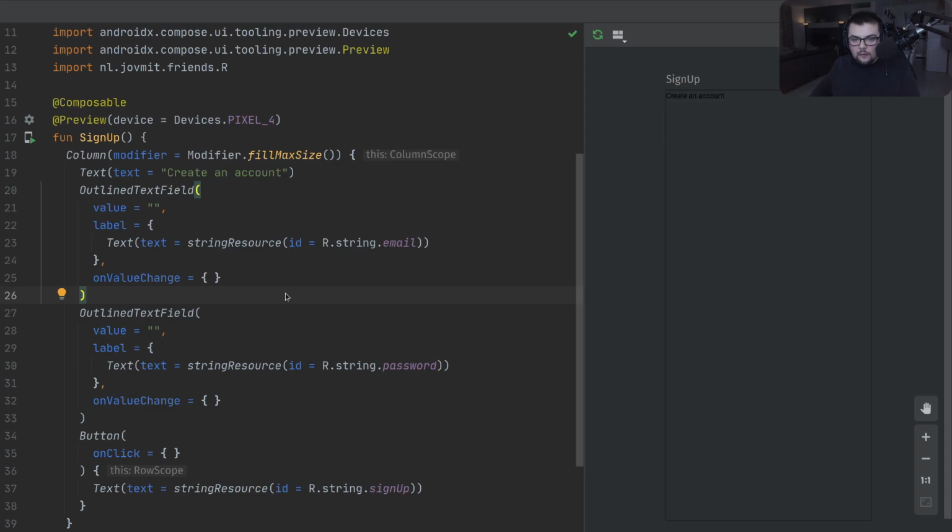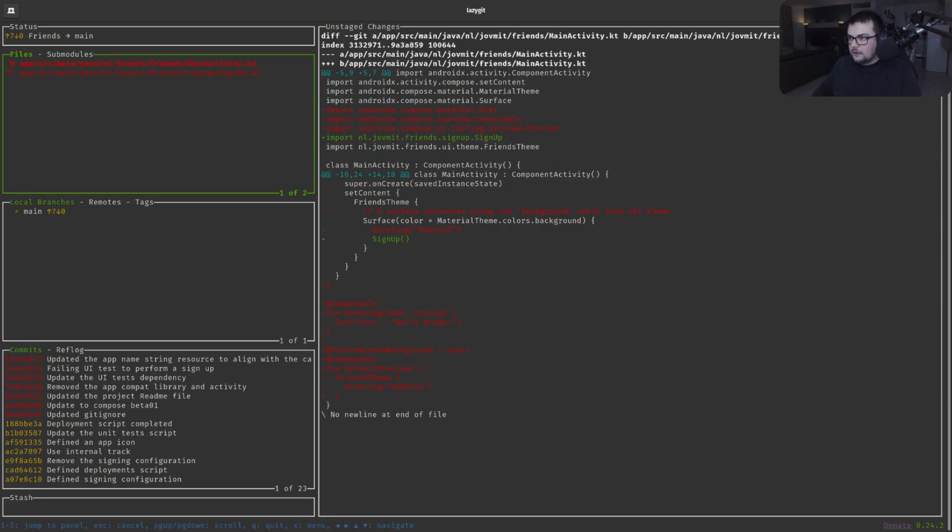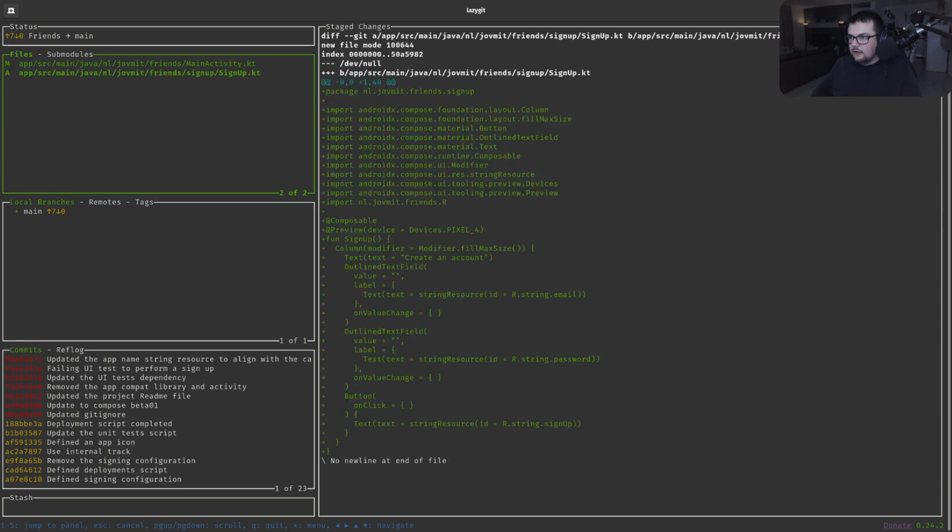So now let's see what has changed actually. Let's maybe check this in first. Well, first, I think I can just check both of these files, and then I want to make this screen sort of better. I wanna work a little bit on the screen and make it nicer, so that we can get a little bit more sort of idea of how Compose works and how to work with Compose in general. So let's check this in. Initial sign up screen UI.